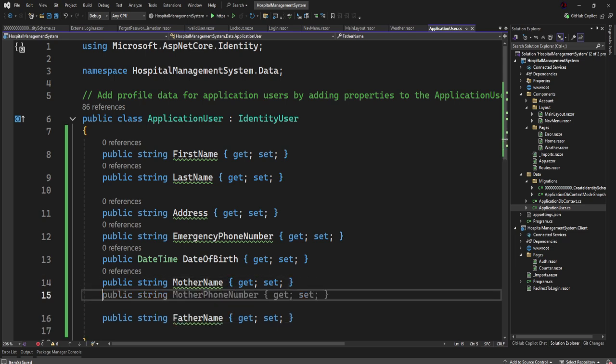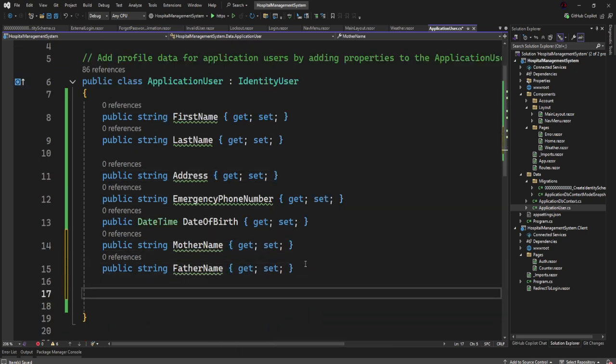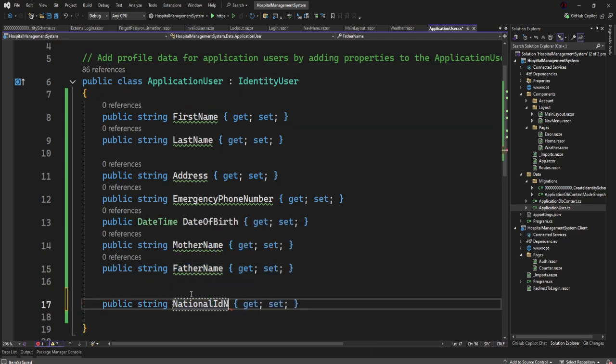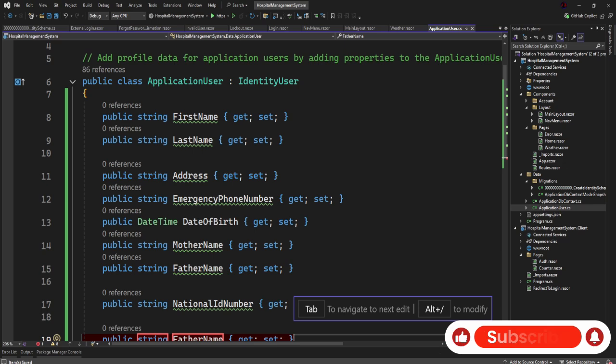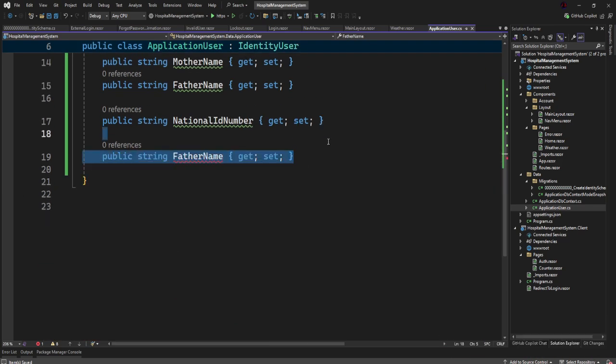Then we can have a national ID number. So I'll copy this here, and I can say national ID number. Then we can also have gender. But before that, I want us to do something.